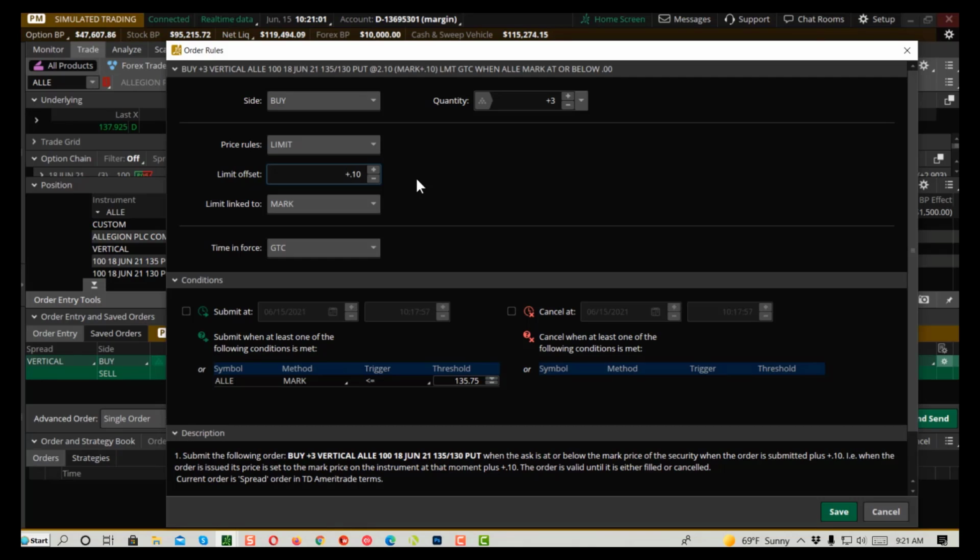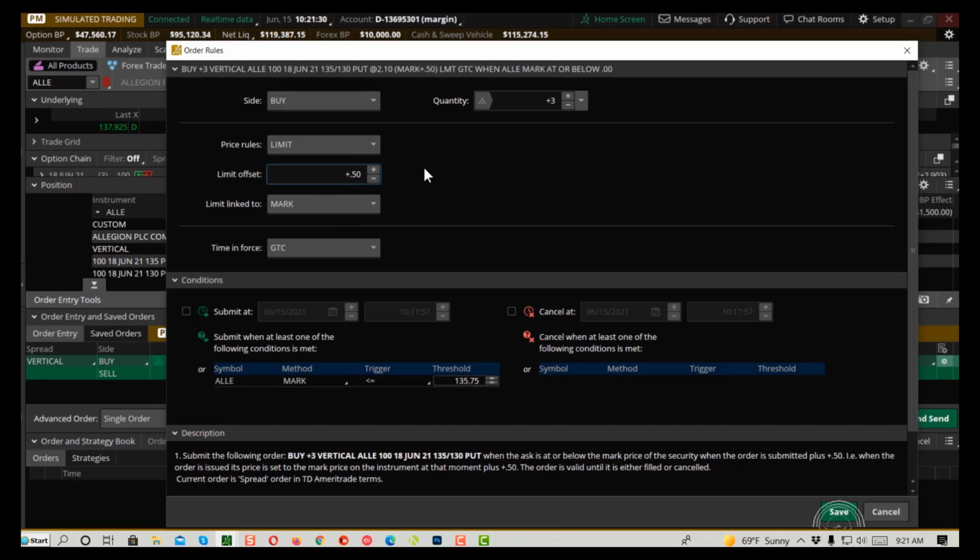If it's like $1 by $4, so the midpoint is 2, we really need to try $2.50 or $3, so you might want to do plus 50 cents here. It doesn't hurt having a higher offset, because it will still try to get the best price. If it can get lower, it will, but it's going to try at a price that gives you a better chance of filling.